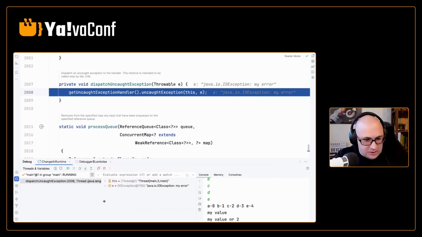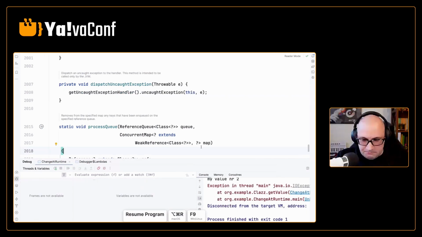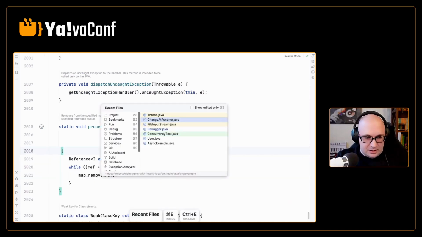Sometimes you might want to iterate over the heap. It's also possible. So now it actually crashes, and if I let it go, the program will stop. So this is the first example I have for you. I hope there are some little tricks that you already discovered for yourself if you didn't know them. Let's continue with the other examples.